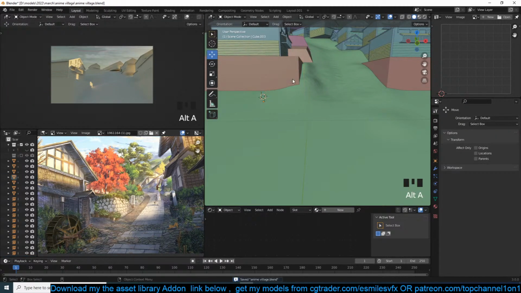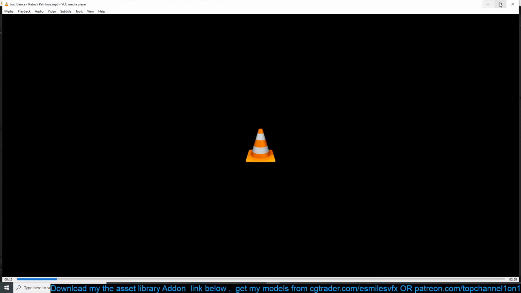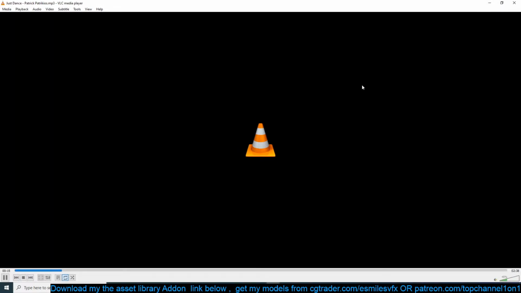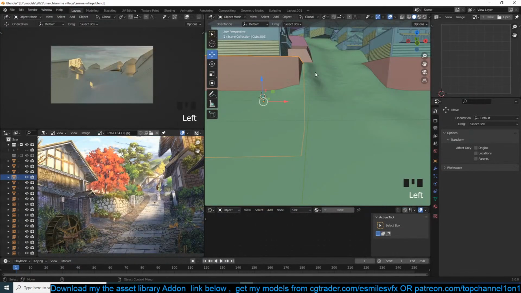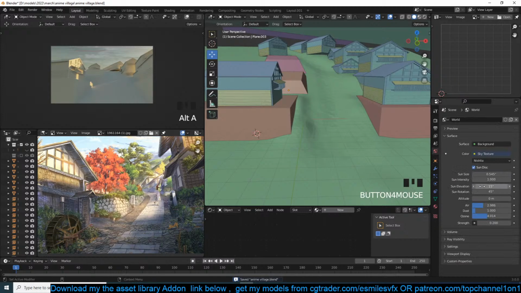Sometimes you must consider using fSpy to match the reference image coordinates, which sometimes saves time in matching perspective. Actually, I find I would spend more time trying to set up fSpy than just eyeballing it. That's why I rarely use it. But yeah, you might. For you, it might help more than it does for me.